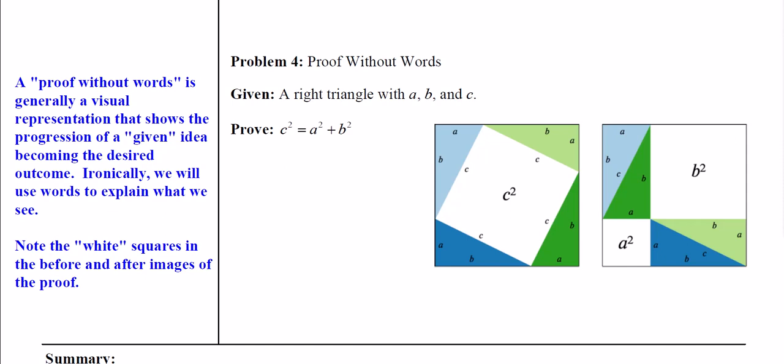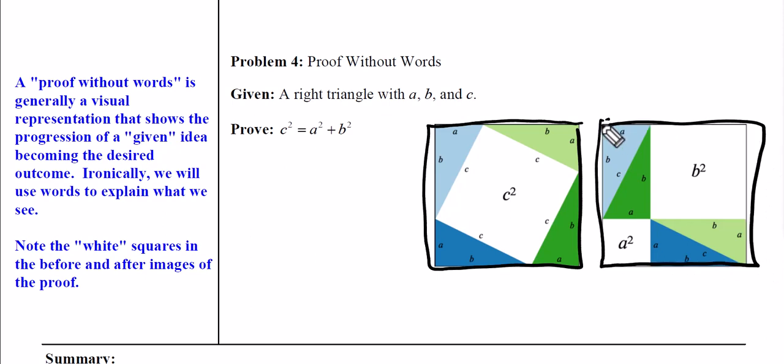You might wanna write it, but let me summarize it again in case you need it. The picture on the left is made up of four triangles. And on the inside, there is a white square, c squared. Now, if we don't change this shape at all, or any shapes for that matter, all we do is rearrange these same four triangles in such a way that they are arranged as you see to the right, it'll leave this white area and this white area. It has rearranged the white original shape into two smaller white shapes.